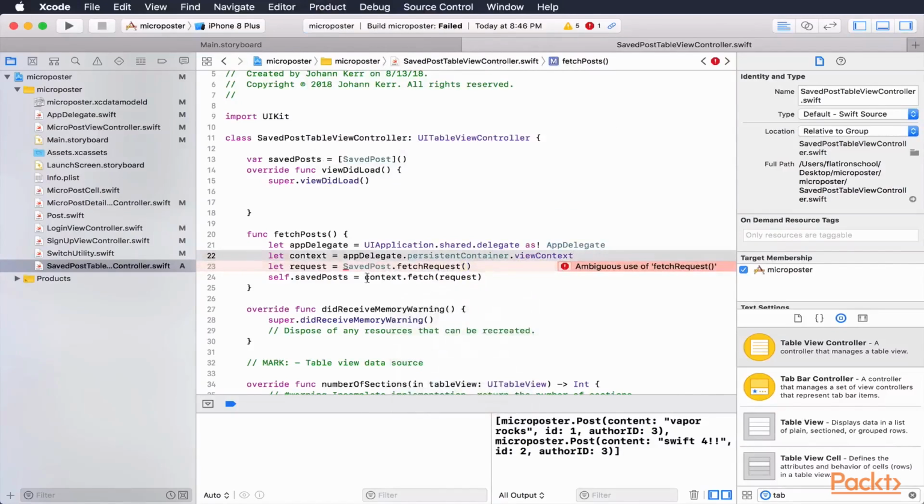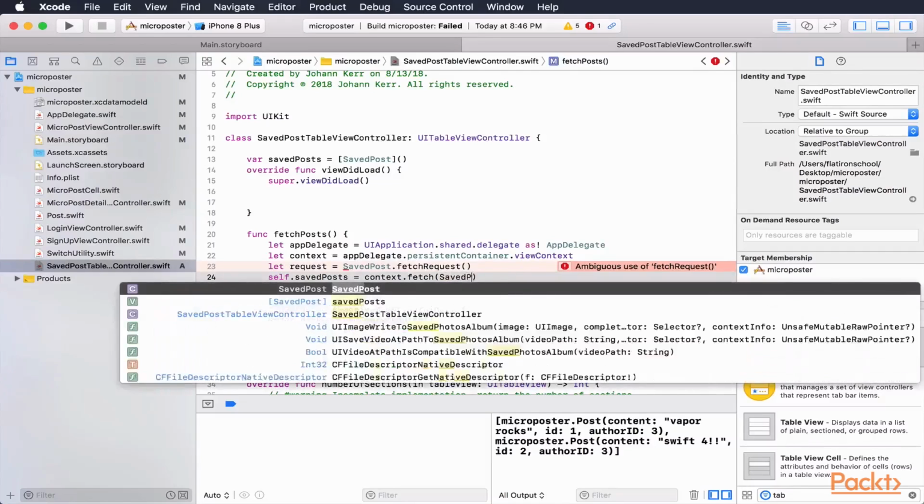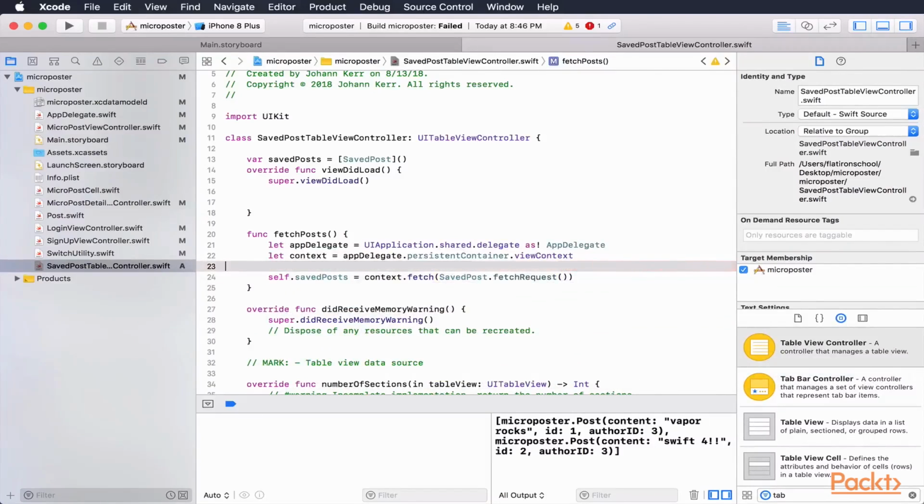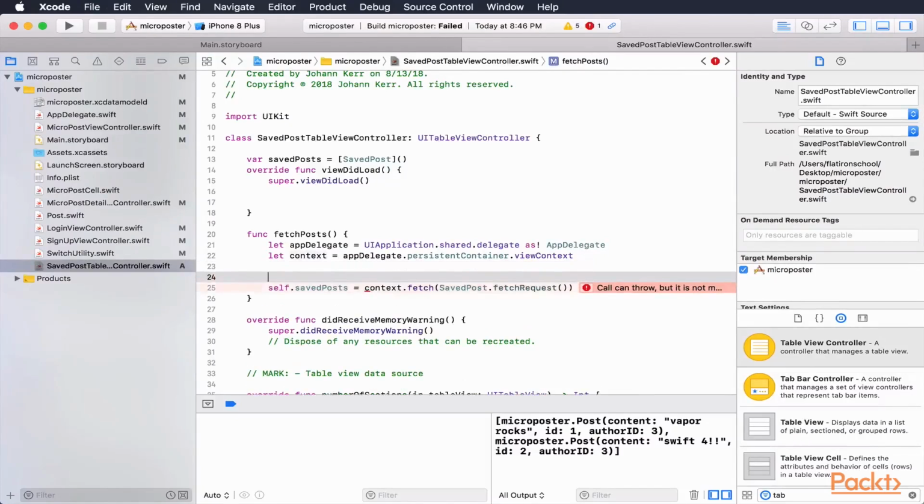Now the one thing we have to do here is that our context is going to tell us that we need to throw this in a do try block. It's also telling us it's an ambiguous use. Now the ambiguous use error I find to be a very hard error to figure out what exactly needs to be done here, but I've actually figured it out quite a couple of times before. It doesn't have enough context to infer what the type should be. And so what I do there is I add it straight to this call. Basically, the way that the fetch request works, it needs to have an idea of exactly what kind of NSFetchResult and then what kind of managed object it's going to get back.